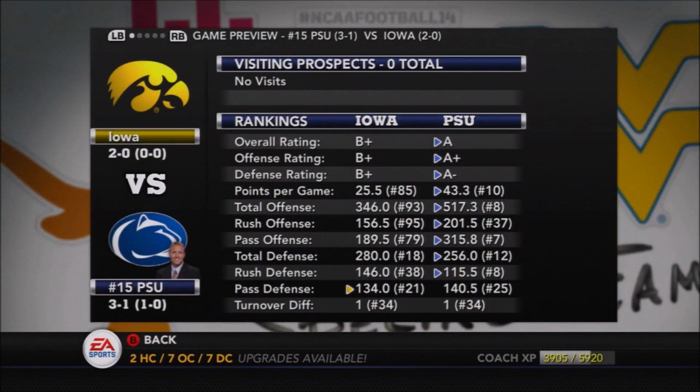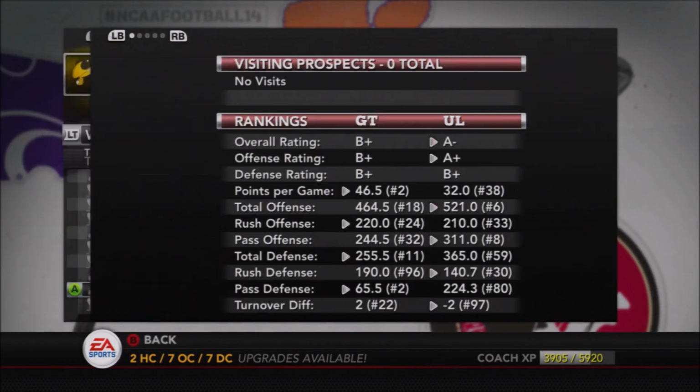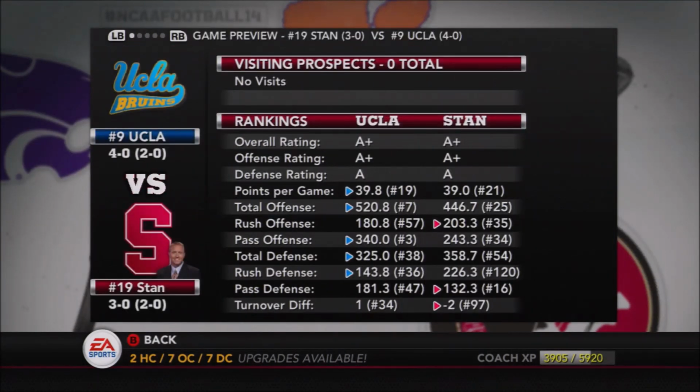You've also got Iowa heading to Happy Valley to take on Penn State. They're always a team that gives the Nittany Lions fits. Herbstreit likes Penn State to win, of course, with their offensive talent, but that'll be a game to watch for because Iowa just has something about their mojo. Georgia Tech taking on Louisville as well. Lamar Jackson's first test in the ACC. Of course, lost to Notre Dame already this year, but see if they can knock off the unbeaten Yellow Jackets.